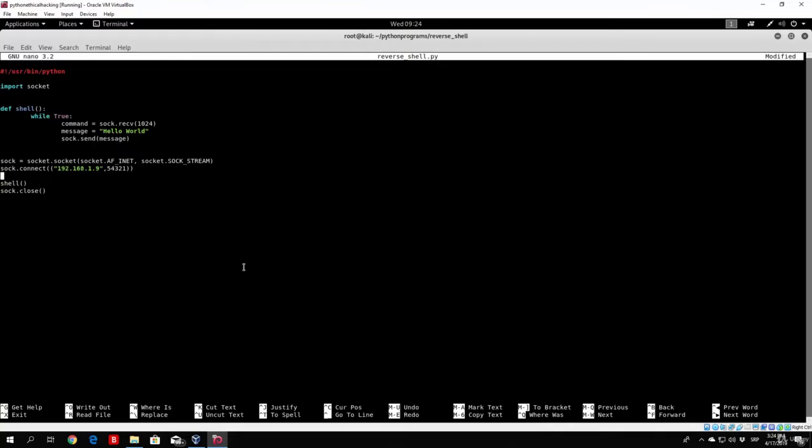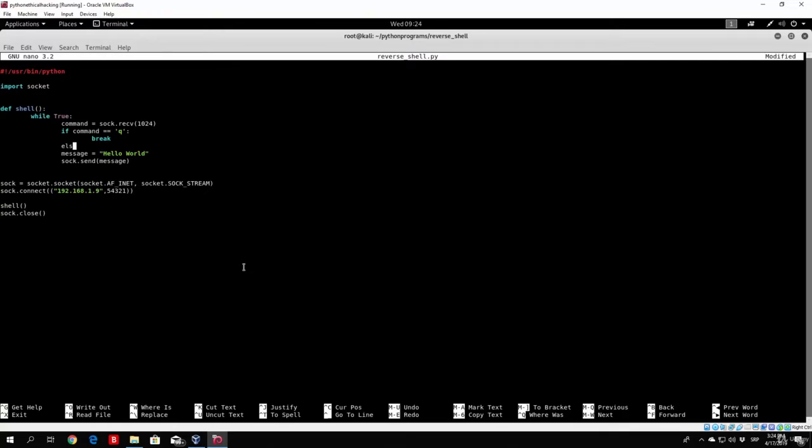So first of all, we execute the socket creation, then we call the shell function, then we close the socket after the shell function finishes. Even though this function will be in an infinite loop, we need to code something that will make it quit after we specify a certain command. Let's say, for example, if we send Q to this reverse shell, it will terminate and close the connection. So first of all, we need to receive the command, then if command equals Q, we want to break out of this program, and then we will perform the sock.close.